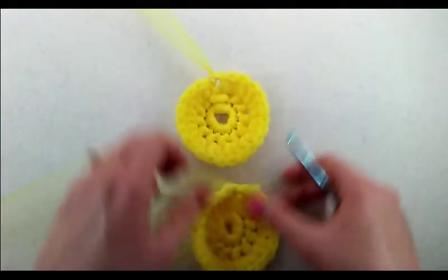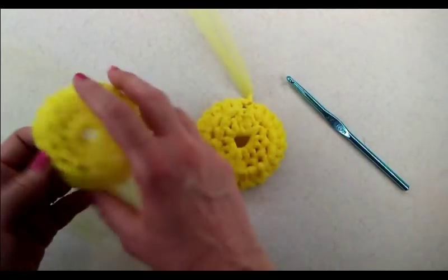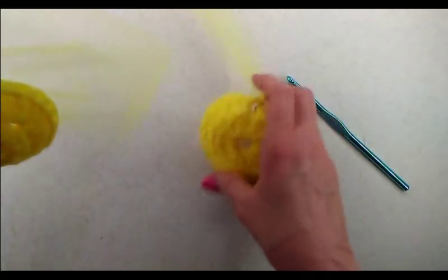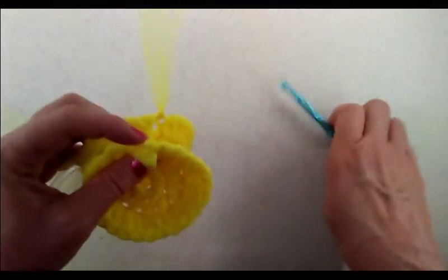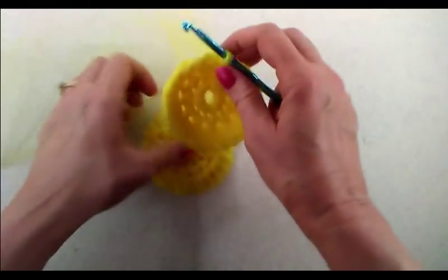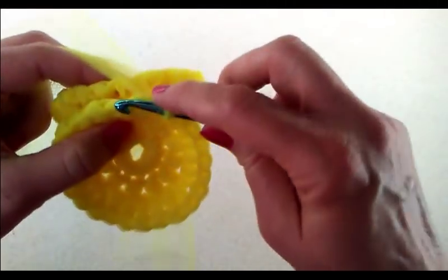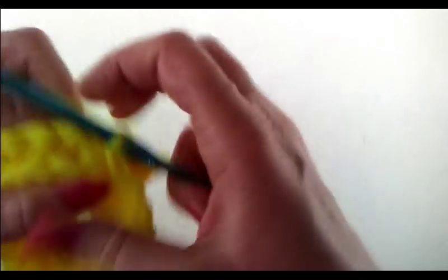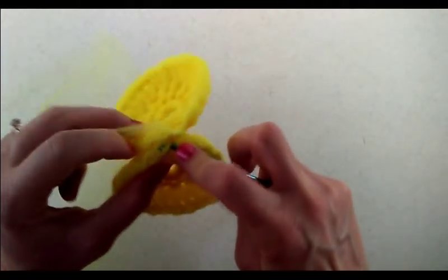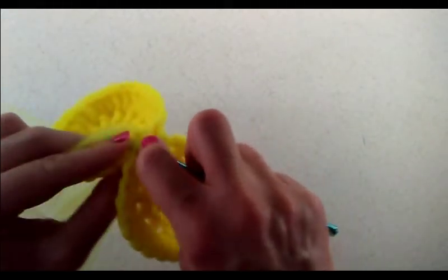You can see where they're curling up a little bit — that curled side is going to be on the outside. So put those two pieces together with the curling facing outward. Put your hook in and find the coordinating stitch behind it, tuck those tails in between the layers, and join with a slip stitch pushing right through to the other piece. Then find the next stitch and the coordinating stitch behind it and join with another slip stitch. We're going to do that all the way around.